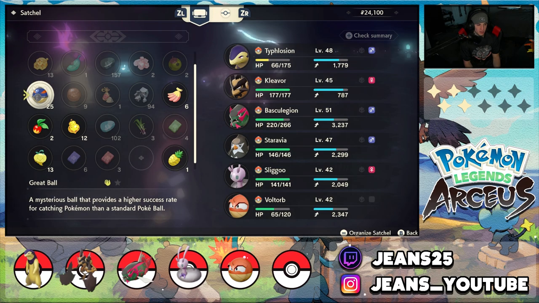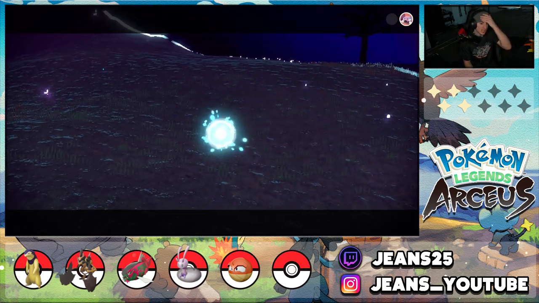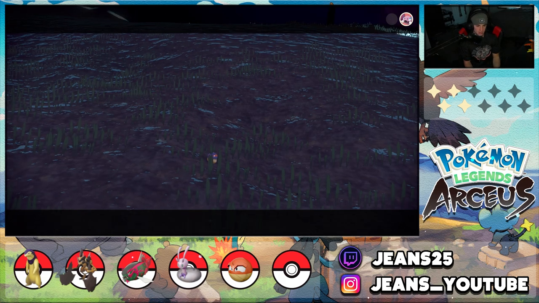Chill on me. Let's throw a nice little Great Ball here. I can't believe we killed that Sheldon. I can't believe it. But I think he dropped a fossil. That'd be cool. Maybe we could take it to an area and just create a Sheldon.